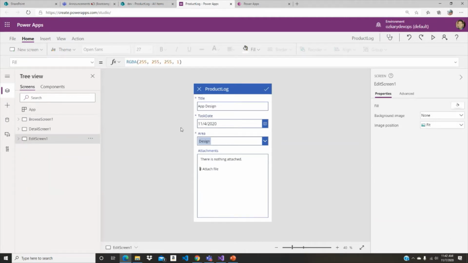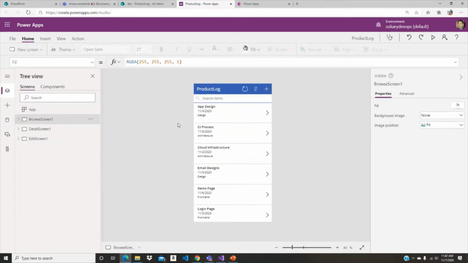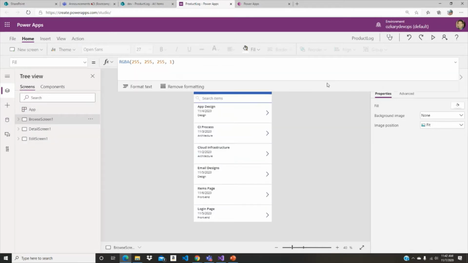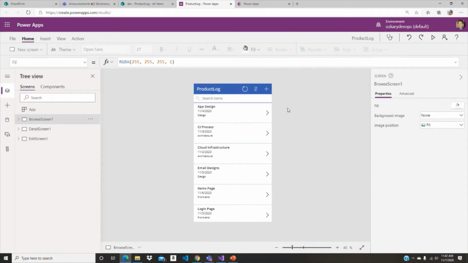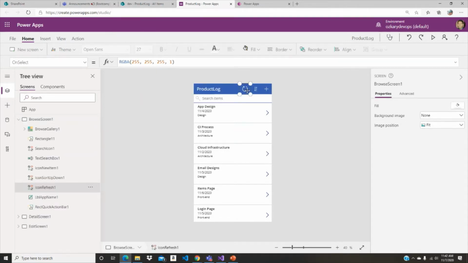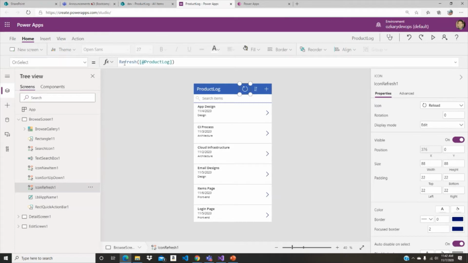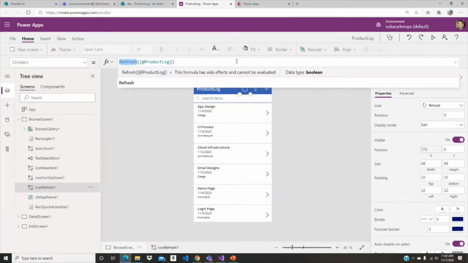So that's great, and it gives us a lot of stuff, but let's look at what's inside all this stuff that we see here. If we start looking at this refresh icon, now we can start seeing some of the API calls and expressions that it uses, right? So we have a refresh product log. What it will do is refresh the data source and download the recent data that is available.